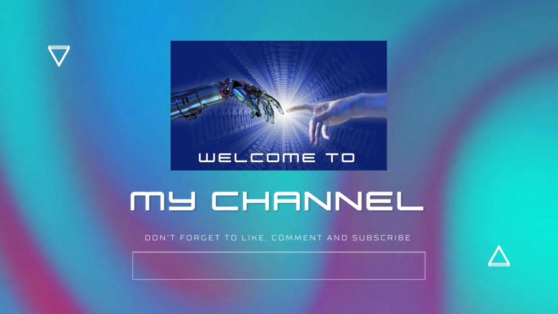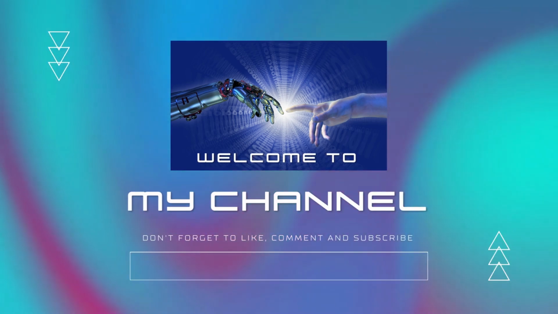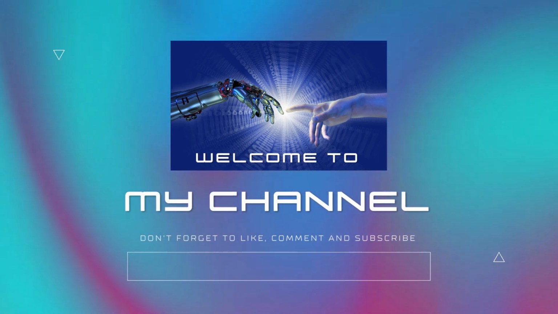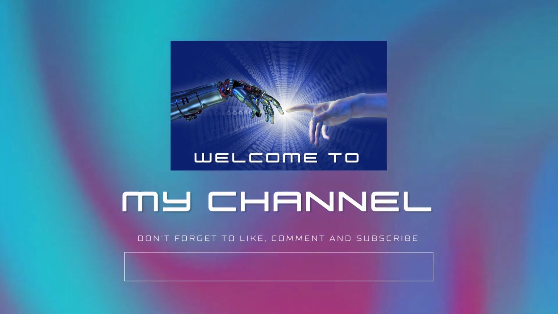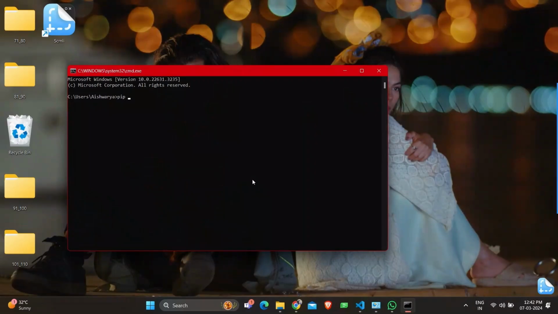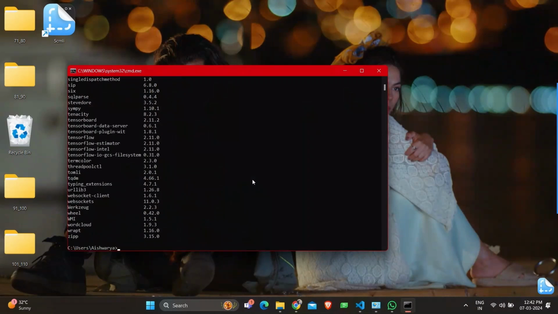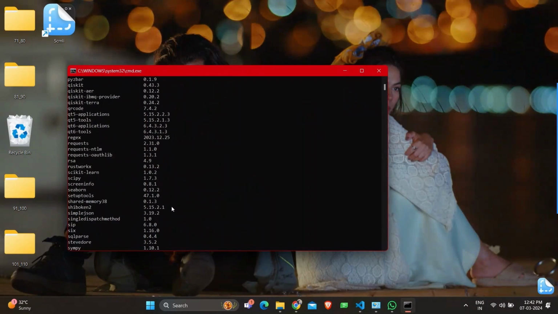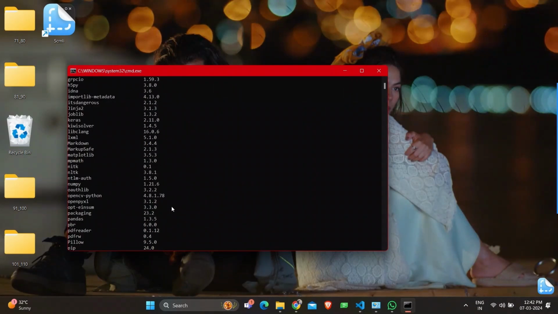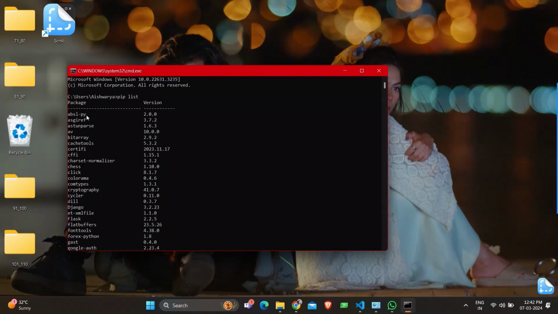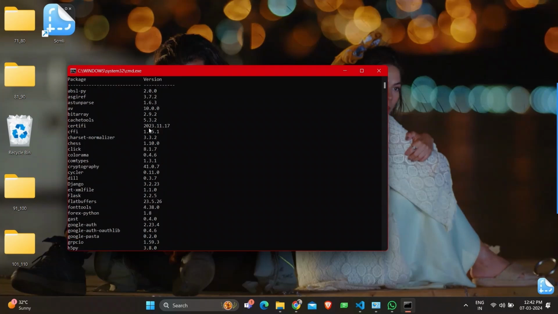Today we'll be discussing how to create a chatbot using Python with a Tkinter GUI window. But before that, we'll be checking the packages pre-installed in my system. The first command that I'm going to execute in the command prompt is pip list, where you can see all the packages with the versions. It gives a look at what package is what version, so you can update it accordingly.